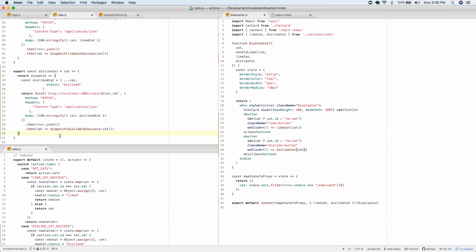So the fetch request is invoked, and then it further fires an action that is going to turn around and update my global store itself. So that's what this dispatch is doing. I'm receiving dispatch as an argument, which allows me to then, once I get the information I need, the return from the database, send the action. Now, just to be clear, I could do this.